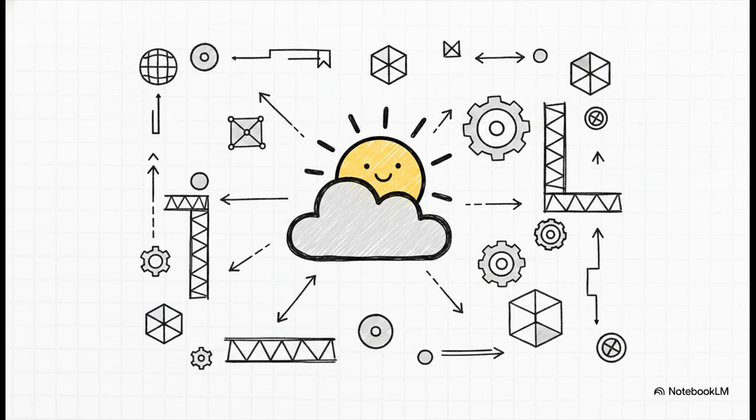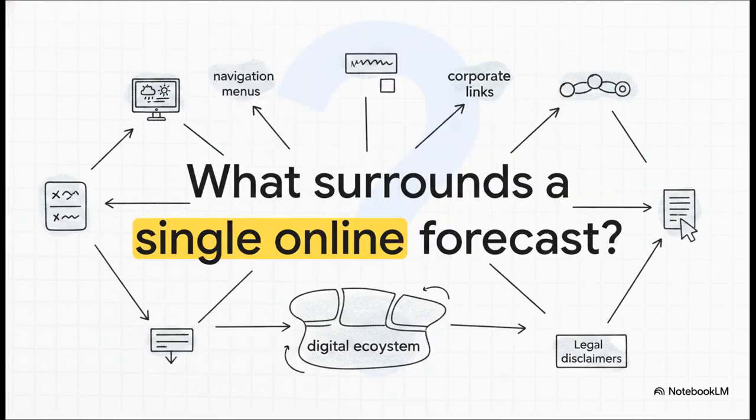But here's the thing. This simple little headline doesn't just float around in some empty digital void. It's actually housed within a highly engineered environment. So I want to pose a question to you. What surrounds a single online forecast? Seriously, think about the massive digital infrastructure required just to deliver that one tiny sentence of weather data to your screen. Because around this single forecast is a sprawling web of navigation menus, corporate links, interactive prompts, and tons of legal disclaimers. It is an entire ecosystem practically designed from the ground up to capture your attention, categorize the world, and ultimately sustain a broadcast business. Let's start breaking down that ecosystem piece by piece.